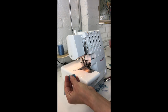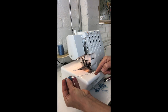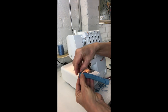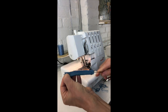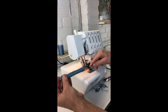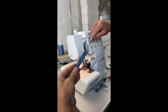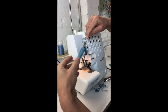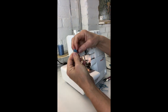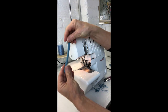Next, I'm going to take my rouleau turner. I'm going to thread that through. Going to hook the turner at the seam allowance edge because that's the strongest edge, and I'm just going to gently bring this through. Now I want to be careful when I do this not to overstretch, and just sliding that through.